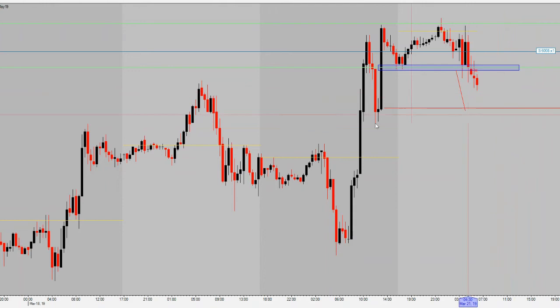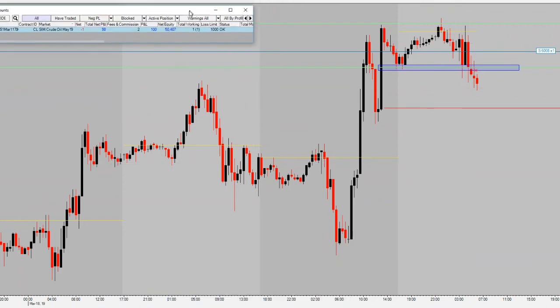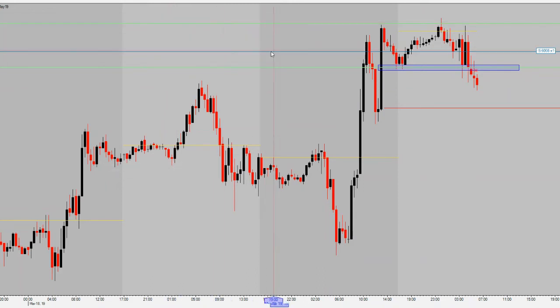So I'll keep you guys updated throughout this trade. Right now, as the account stands from yesterday, we are at 50,407. So if this trade goes down, we'll be at about 50,600 in the account again. So we're getting back. This is our short here, crude oil, Thursday morning. So I'll keep you guys posted as this trade develops and if we take any other trades here.